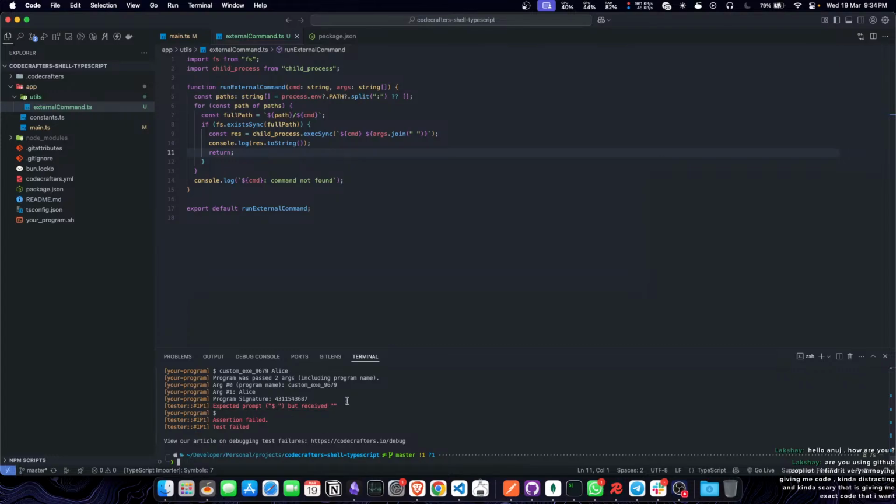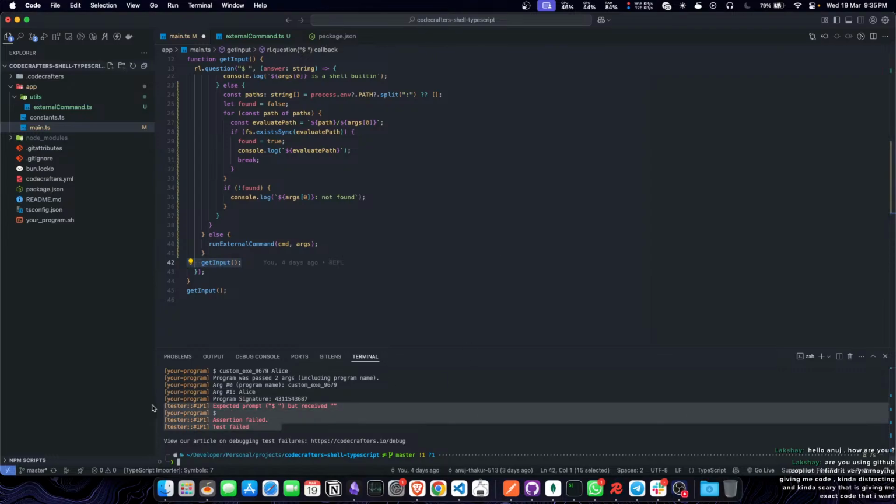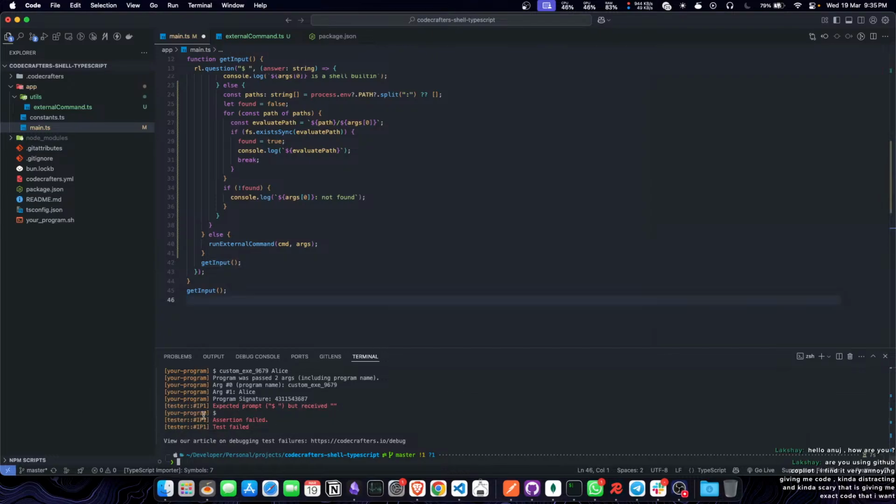Expected not this, but received this. All right, awesome. So technically my test cases are passing, I guess. Next thing is it is returning from here. All right, it's passing here, and you finally are doing a get input over here, right? And this test case failure is really annoying. Expected prompt, but yeah, let's see what we can do.